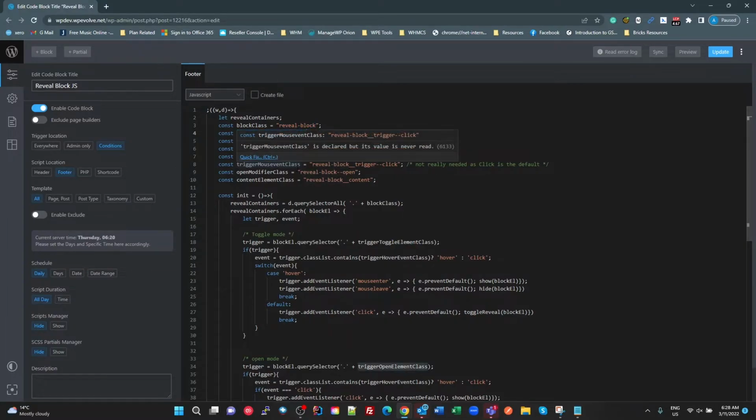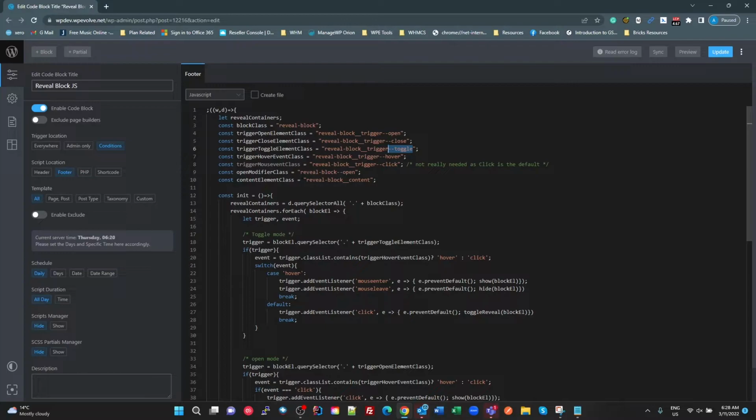I've got a constant, which is a trigger open class. Anything that has reveal block, trigger, open is something I'm going to monitor for opening the reveal block. Anything that's got the --close, I want to monitor for closing a block. Anything that's got the toggle, I want to monitor for toggling the block.